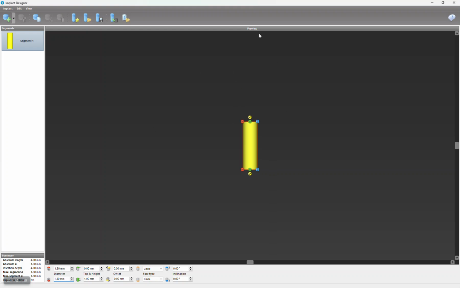Now I need to add a segment here. I add a 0 segment and put it upper of the implant, and then I add a new segment. That will be the handle. It doesn't matter which diameter our handle has.